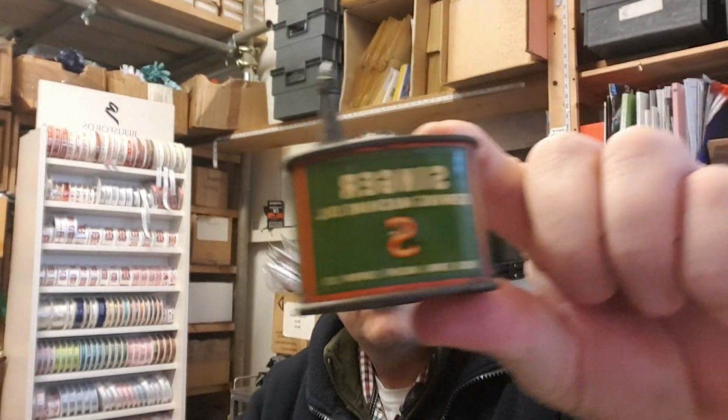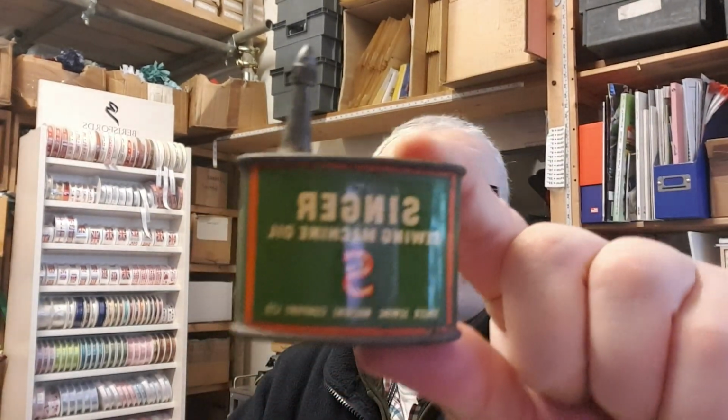And I've got a little, look at that lovely little Singer's oil can. There's still a little bit of oil in it, not a lot, but there are several sweet spots where I've got to put a bit of oil. And hopefully, I know it works because I switched it on, the light comes on, and I've pressed the foot pedal, and it works.